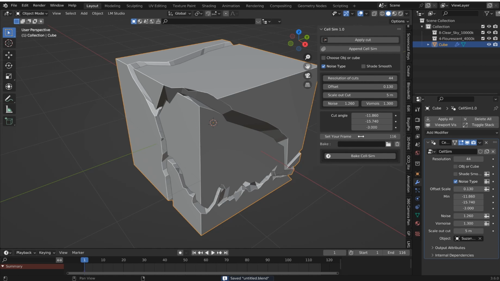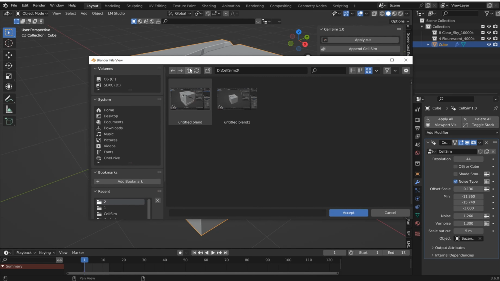Then your bake simulation area is going to pop up, and you can set your frames right here, however much you want to bake. You could bake like 13 frames, whatever. Choose somewhere for that to go. If we could just create a new folder, we will. Whatever, as long as it says something there. Then I'm going to bake out the sim.